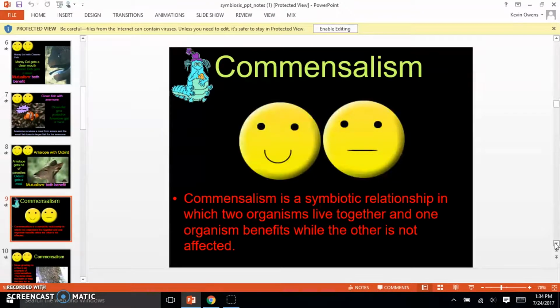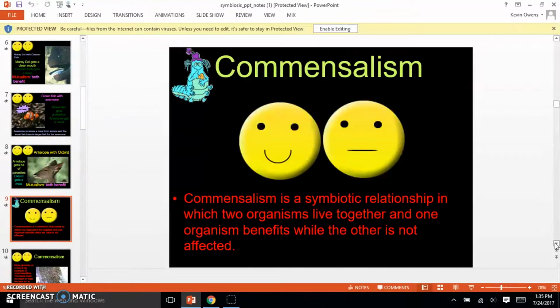Before we go into commensalism, there's another one here that we see locally all the time, and that's the cattle egret and the cow. When the egret is feeding off the insects off the cow's back, it's getting a meal, and the cows are getting the insects off their back. And then it can also work as commensalism, by the way the cow walks through the pasture and stirs up insects, and then the egrets get to feed off the insects that are flying up. The cow doesn't know what's going on, but the egret is getting a meal out of the deal.